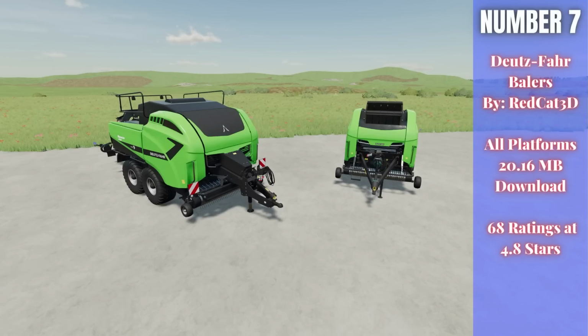Square balers pictured on the left and the round balers pictured on the right. Required horsepower is 80 for the small round baler, which is going to be $57,500 to buy, and the square baler is going to be $164,000 to buy. And 165 horsepower for the square baler, only 80 for the round baler. But there you go, really cool. If you like Deutz stuff, again, now you have some balers that you're able to use in game.